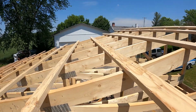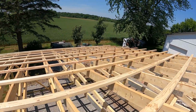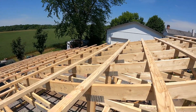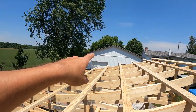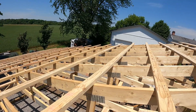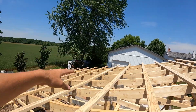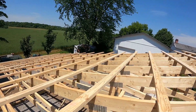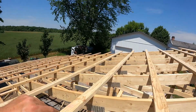All right, bam, there we go. The purlins are all done. You get up here. Look at that, all the way down. So the metal, I didn't measure it yet, but it's going to be probably about 27 feet long. And I thought about doing it one sheet, but with the wind out here, I really struggled to put the 18 footers on the barn over there. So I can imagine that something that's almost 10 feet longer is going to be a real fight. So I'm going to have to break this roof up in half and put the lower section on, and then the upper section with like a 1 foot overlap. I'll probably do it, say it's 26, like 14 and 12 or something like that, plus the overhang, and make it go all the way up.